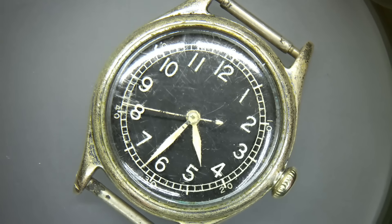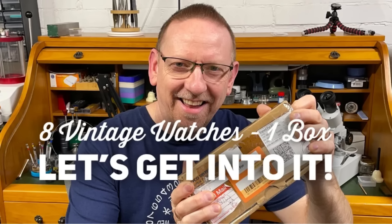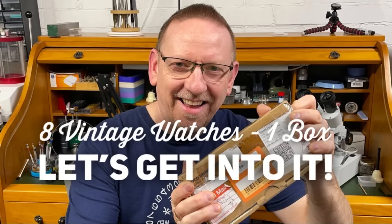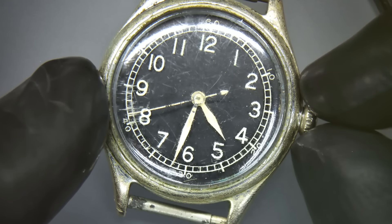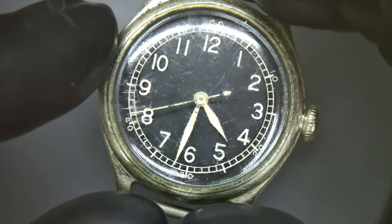I'm pleased to have this on my bench. I bought it last year and did a video of an unboxing of eight vintage watches — this was the main prize in that box and the reason I bought all of them. It's only now that I get round to trying to repair it and see all the good stuff inside.